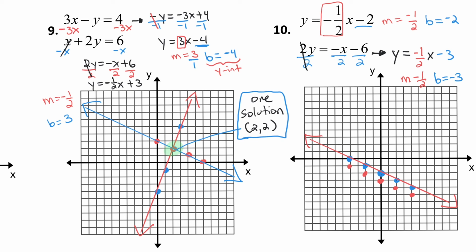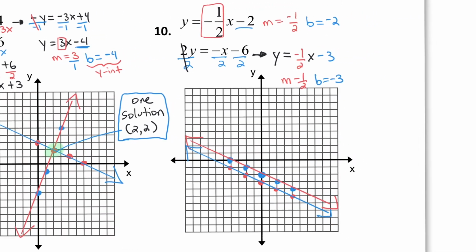So let me connect the points here. And once you look at the two lines, well, they're parallel. They do not intersect. So for this system, since the lines do not intersect, it is a special case. When you have parallel lines, you won't have any solutions because the lines are not intersecting. So we write down no solution.